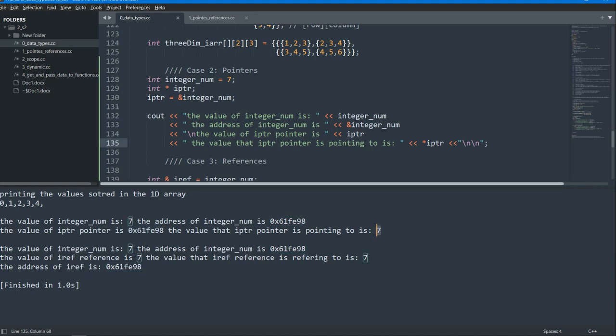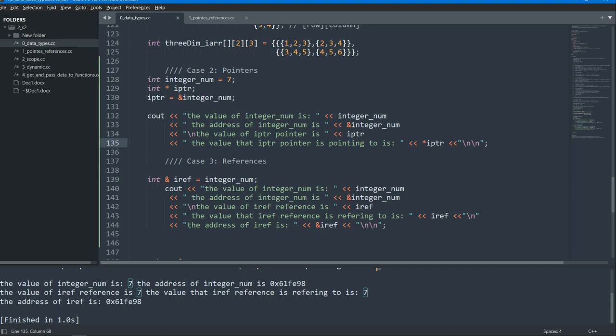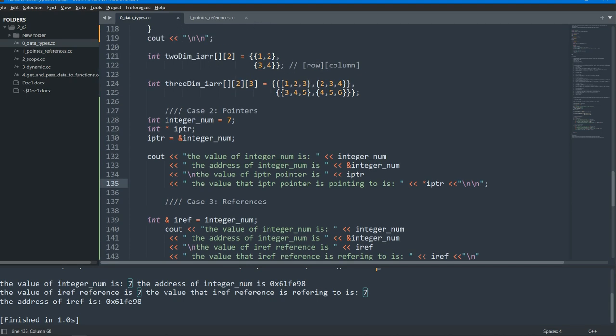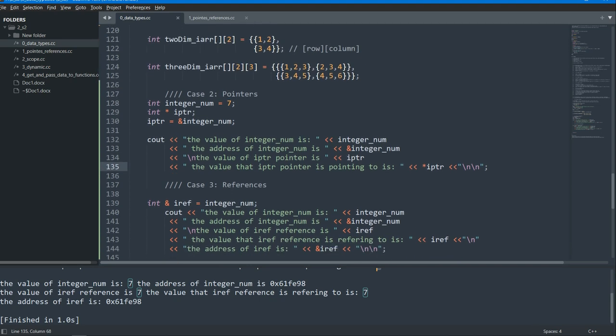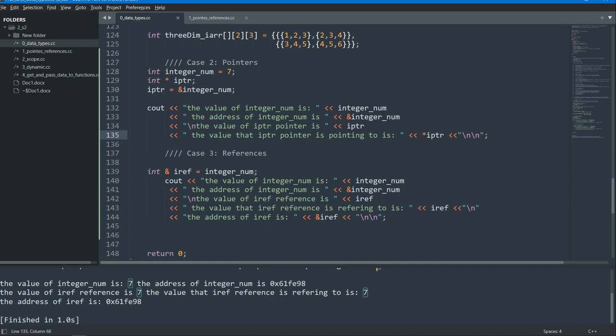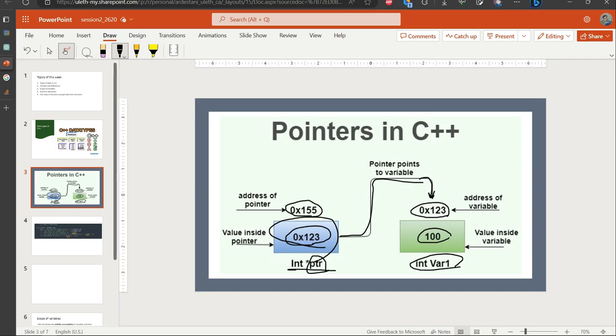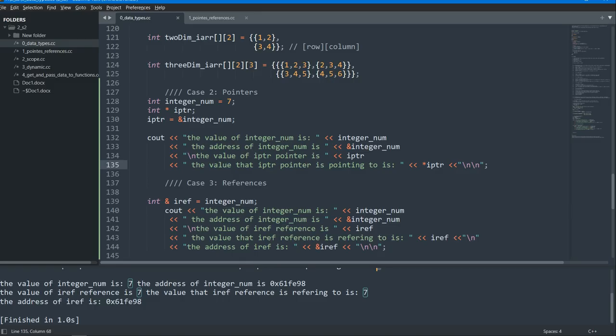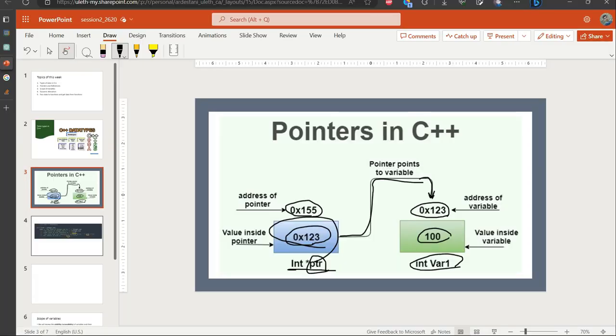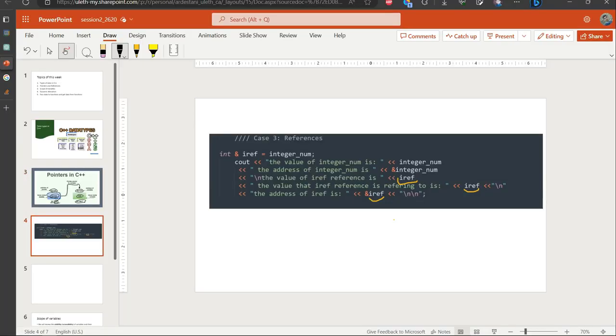Alright, this was everything about pointers. Next one is references. First, the concept behind references. You can imagine a reference as an alias, as another name for a variable that you already have.